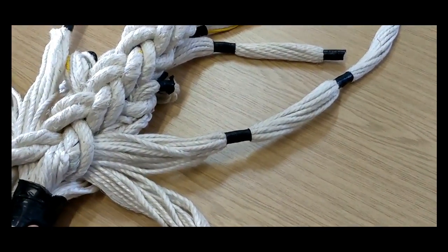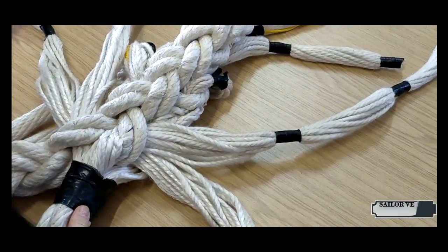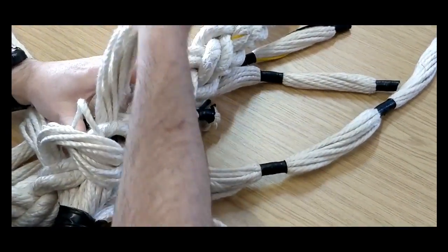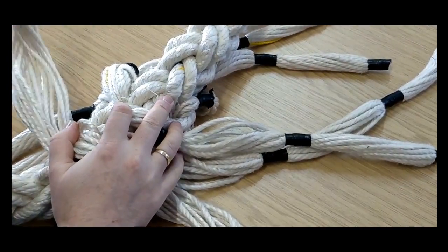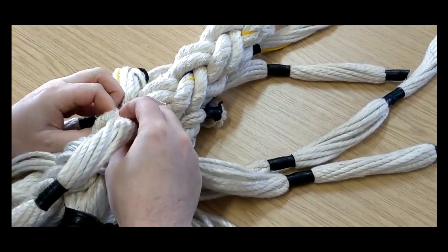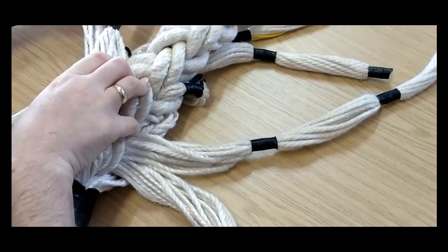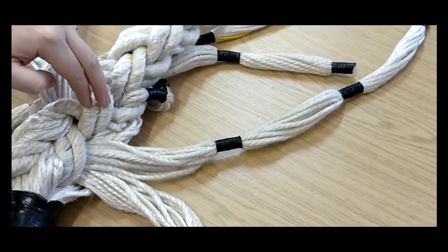I'm onto the left now. We went through this pair as a pair in the first tuck; now we go through this pair individually. Start with the inboard left under a left — pull it through, not too tight, move it out of the way to the opposite side. Then outboard left under the outboard left. Pull tight. Then pull that tight. Now I want the rights — went through here as a pair, now going through these two individually.